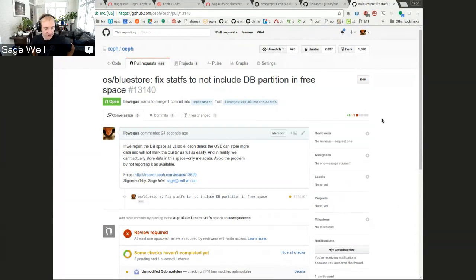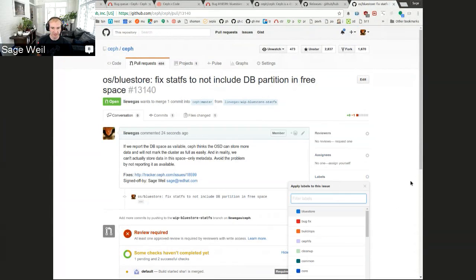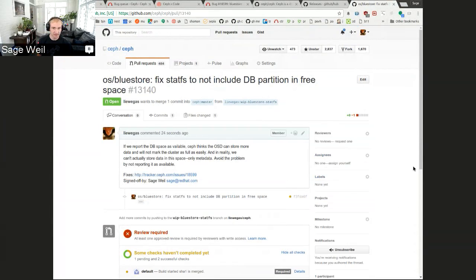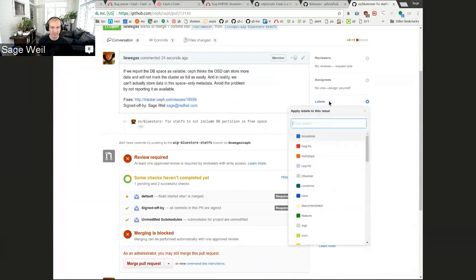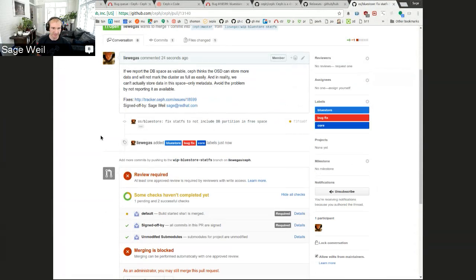all these proposed changes to get triaged and tagged. So in GitHub, we use these labels extensively to sort of identify what kind of change it is and what subsystem it affects. So in this case, this is a bluestore change and it's a bug fix. And I might tag it as core, which sort of refers to all the Rados stuff also. So I'd set those tags so that it's easy to sort of cross-reference and find later.